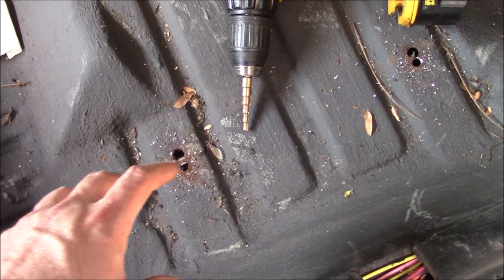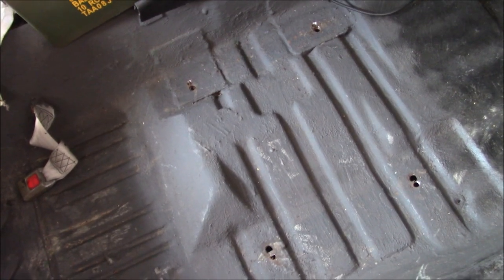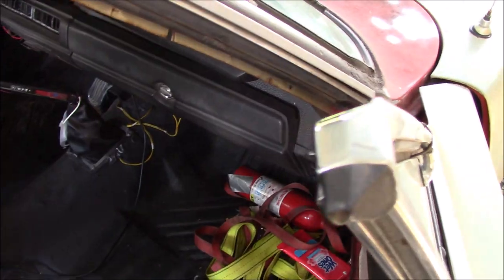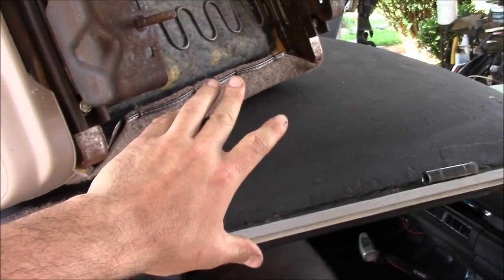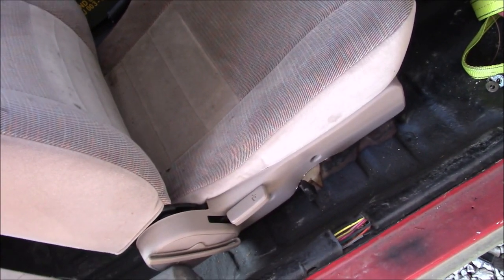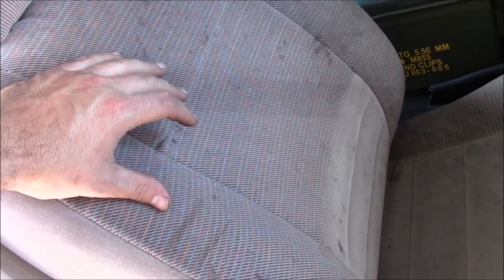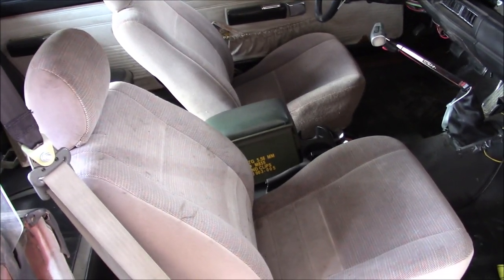Make sure you check for any interferences with wires or fuel lines after you drill. We even vacuumed up all the metal shavings off the floor — we might even wash this thing next. Be careful not to damage the seat when you're dragging it across the body panels. Like a glove — we didn't even have to drill the holes twice. All the residual cat hair that came with the seat, that'll keep mice out of your car. Fifty bucks and an hour of wrenching — nice upgrade.